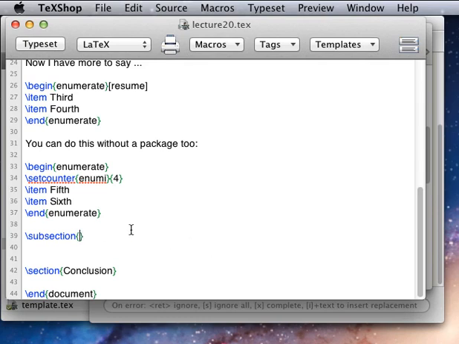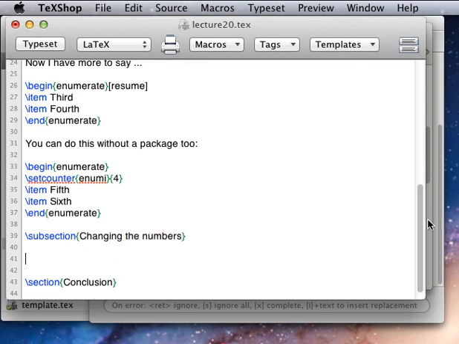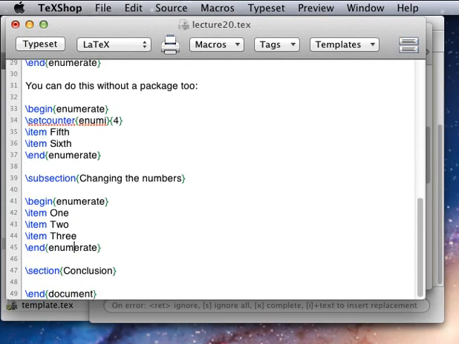If you want to change the way that the numbers look, maybe you want to change them to Roman numerals or letters. We'll look at changing the numbers here. And I want to change my numbers to be letters instead of numbers. So we'll start by creating an enumerate environment. Begin, end, enumerate. And I'll populate it with some items. We'll just say 1, 2, 3. And of course these are going to be numbered 1, 2, 3.